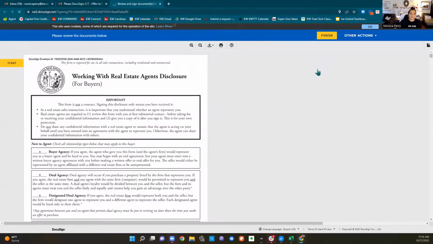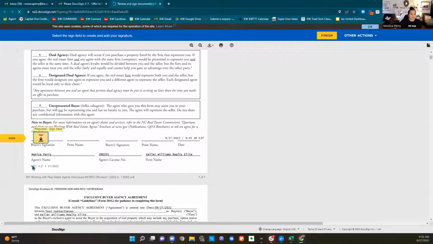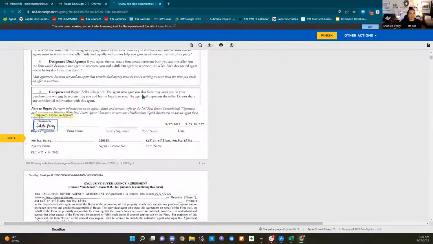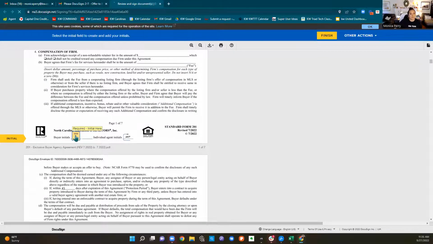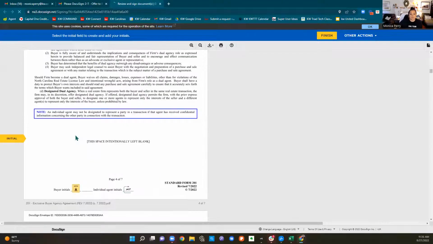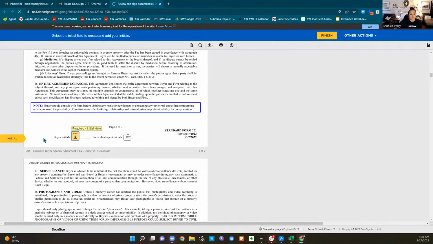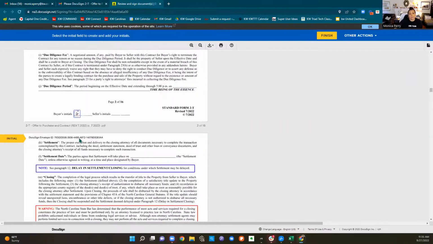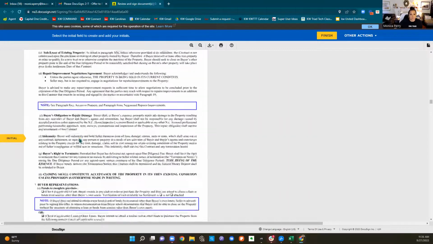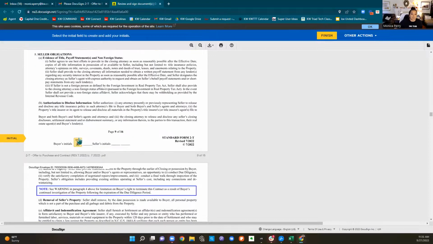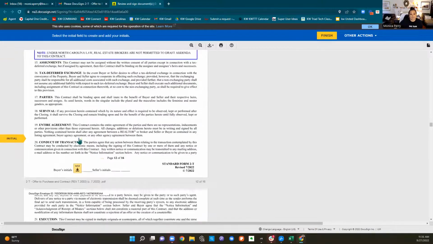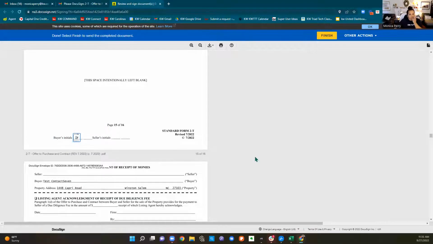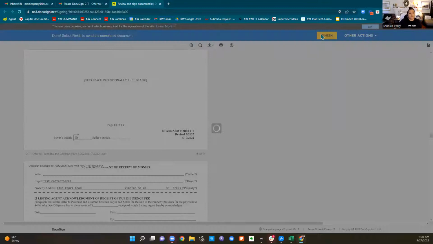He's going to click continue. He's going to click start. And he's going to have to sign a lot more. So if he has a Docusign account, it will say that. If not, he'll just click adopt and sign. But you should always just send yourself a test or use your significant other or use your teenager, whoever has an email address so you can test this out if you've never done it before so that you know what it looks like. That way if they call you and they're like, I don't know what to do, you know what the buttons look like. Make sense?